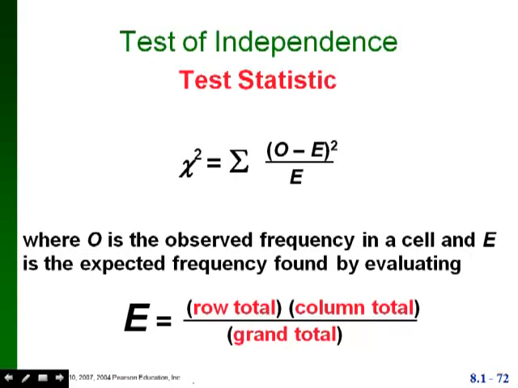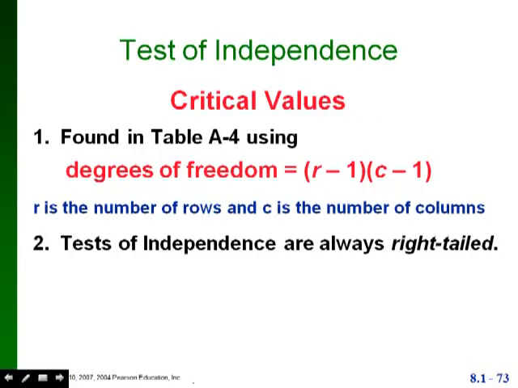This looks just like the one that we saw for the goodness of fit test. And in fact, it's very similar, except this one is actually even a little bit worse to try to calculate by hand because you just end up having more values. But again, the O stands for observed frequencies, the E stands for expected frequencies. And again, the more difference there is between the observed frequencies and the expected frequencies, the bigger test statistic you're going to get. And you can actually calculate that test statistic by hand, but we're not going to do that. We're going to let our technology do it for us.